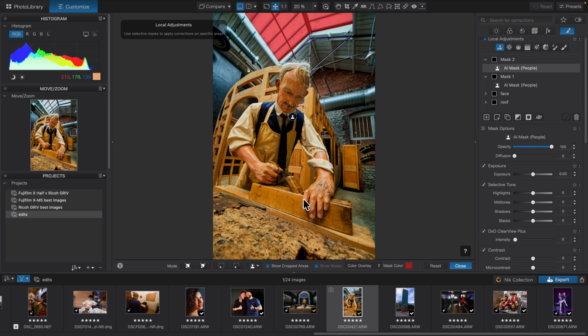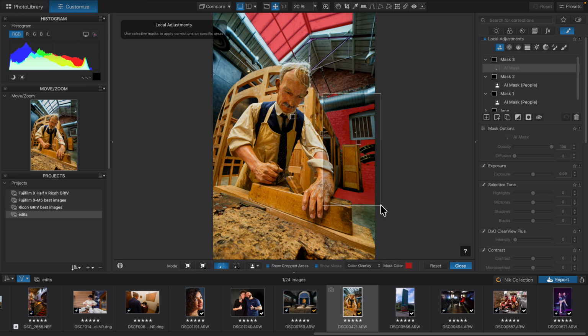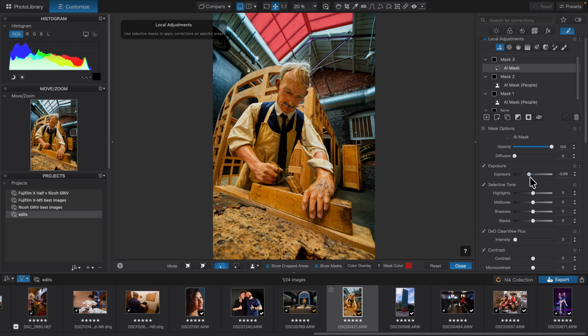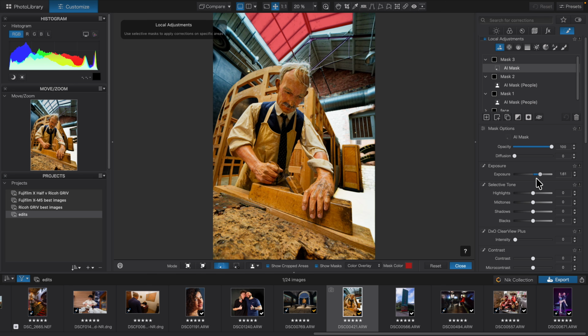So you can actually use that, or you can use an area. You can pick the area tool and create an area that you want to work on. Let's say we want to work on this area here, so you can bring that down. Everything that goes red is the area that it will work on, and then you can adjust your exposure, brightness, contrast. You see that it's just making adjustments to that particular area. So very, very powerful and very easy.